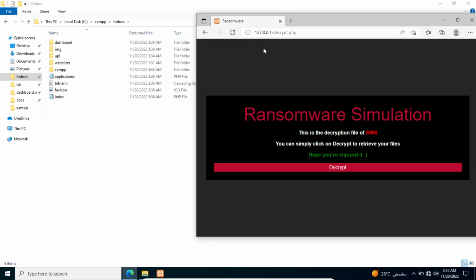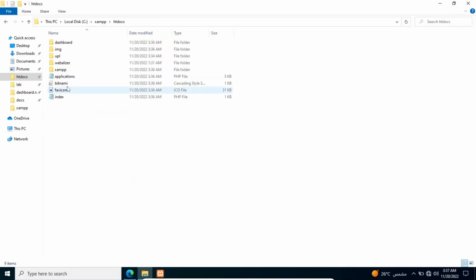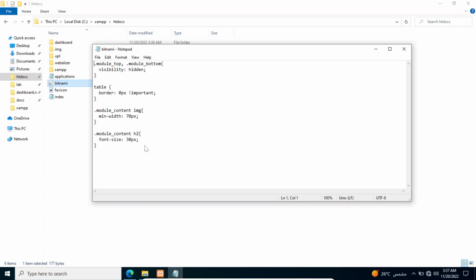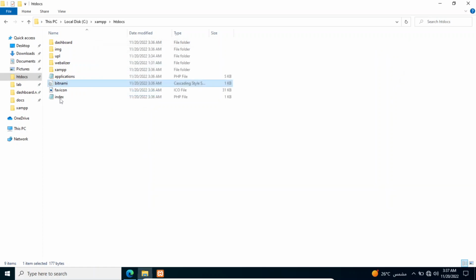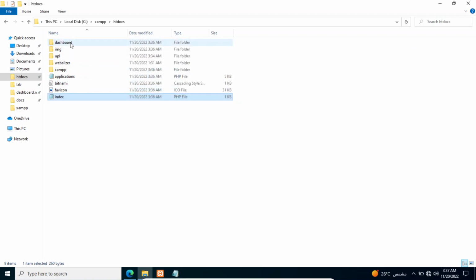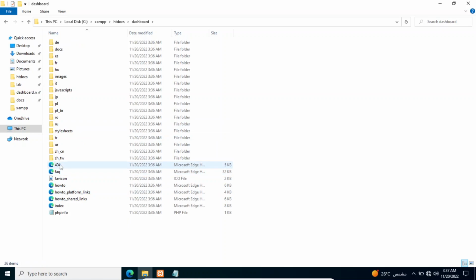Okay, now we have retrieved our files. Let's take a look at it again. All the files have been decrypted successfully. As you can see, let's go to the dashboard. We got our favicon again.